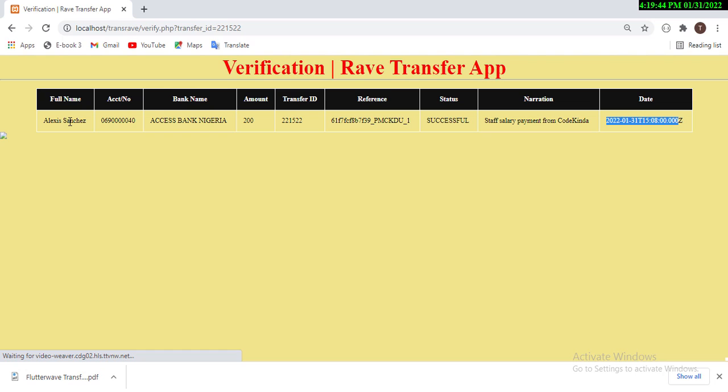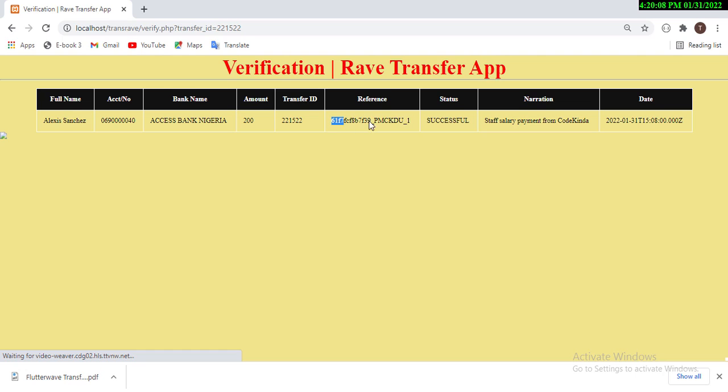So just for a simulation of how this application would work in live mode, they provided this name for us. So we just simulated how this could be in live mode. Assuming that I have money on my Flutterwave account and I'm switched to live mode, I'm going to get the name that I typed in that form right here.